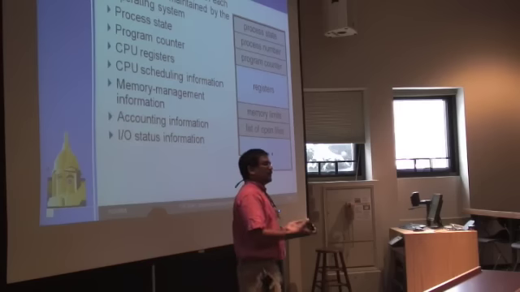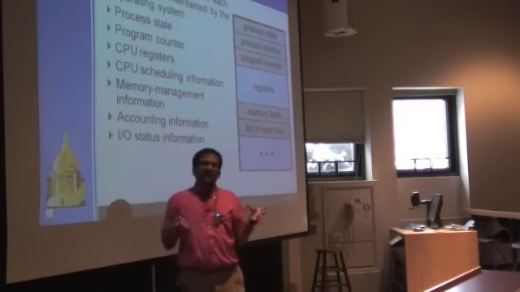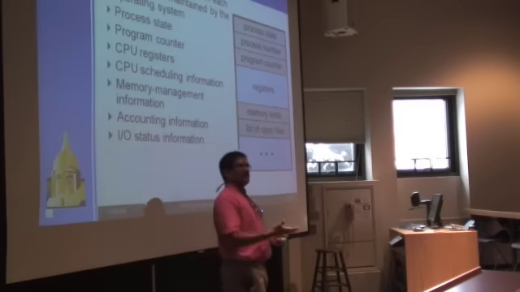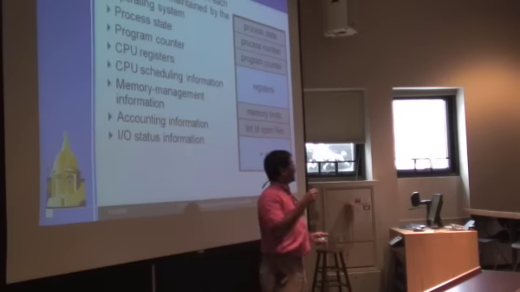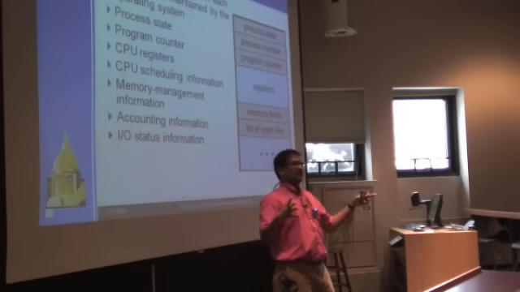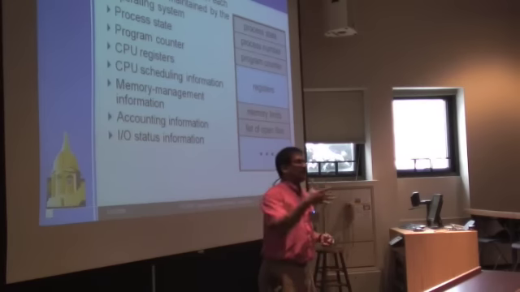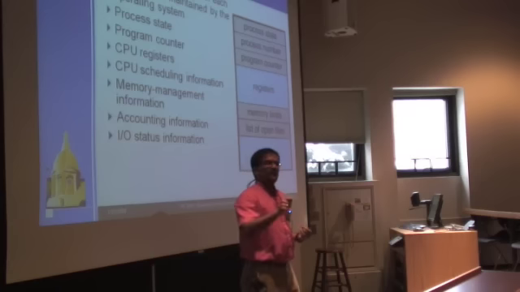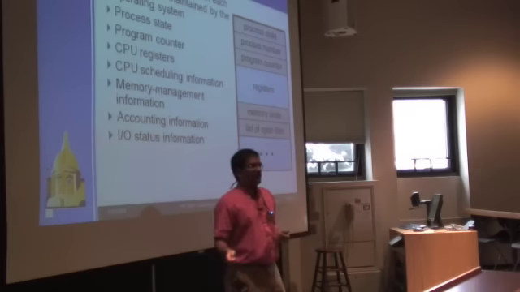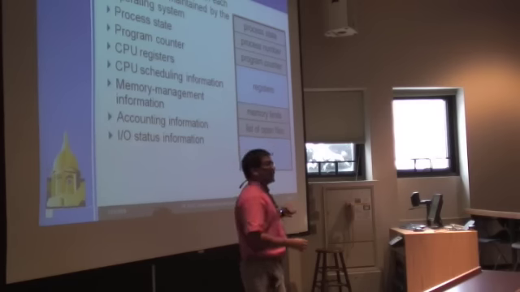Within the operating system, the notion of how to represent the process is through a memory data structure called the process control block, right? That's how it keeps track of this stuff. In fact, most of this stuff within the operating system has to be kept somewhere, right? It has to keep track of all these things. And the PCB is the structure that says what the process is, so it can have all the information about that process. It can keep the names, it can keep the state, whether it's running or waiting, and if it's waiting, for what, right? It can keep whatever stuff you want in there. It can keep a list of open files, the program counter and registers.